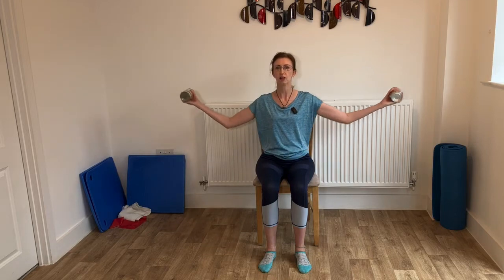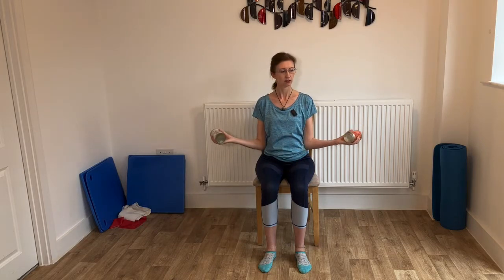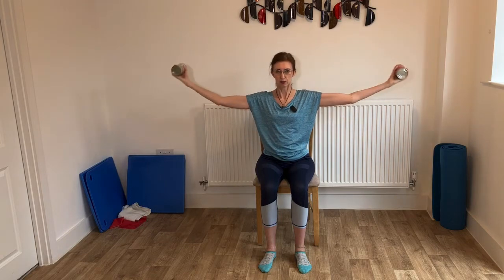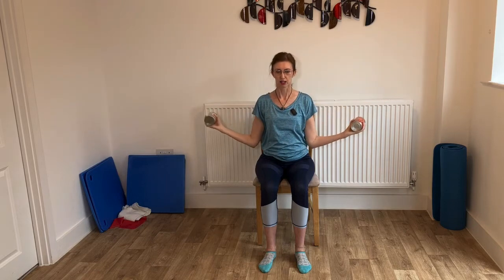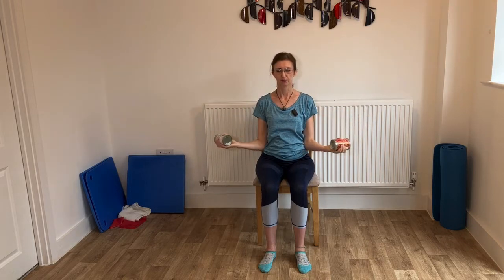Let's change it again, shall we? Take the hands out. We're going to straighten out the arms this time, and then we'll bring the elbows back in and the hands come around. So we send the hands out, we straighten the arms out, we bring the elbows in and then the hands come around. Just keep them to shoulder height — don't take them any higher. We'll hold them out this time. We're going to bend the elbows a couple of times, keeping those arms nicely lifted, and then we'll bring the elbows back into the side. So we take the hands out, we straighten the arms, we bend and straighten, fold the elbows in, bring the hands around. I quite like this exercise, so we'll do it again.